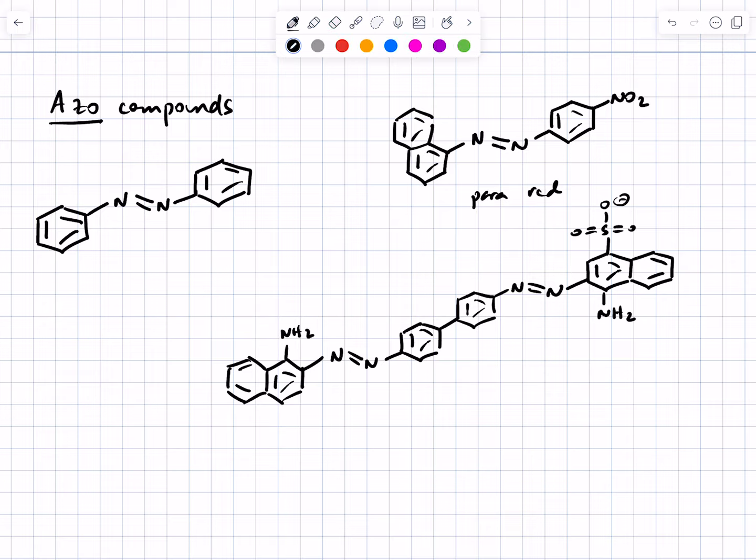Obviously, I'm not going to have you memorize this structure. That's not useful, and that's not what we're about. This structure is called Congo red, and it's a dye that is still in use today. So why do we care about colorful molecules? Well, obviously, you've got the textile industry, and having colorful clothing is popular. But it turns out that there's an intersection between the German dye industry and the whole field of cancer chemotherapy that is pretty important.